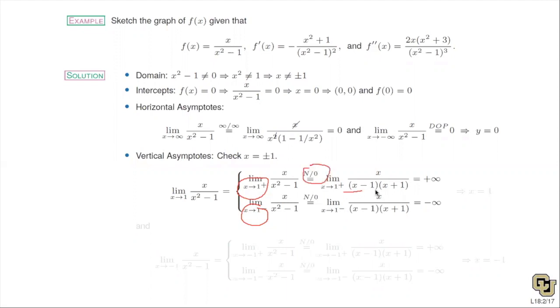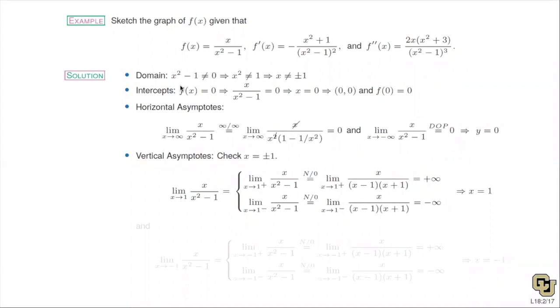And you can show, for example, when x approaches 1 from the right, x will be positive, x plus 1 will be positive, x minus 1 will also be positive if we're approaching 1 from the right with numbers larger than 1. So here, number over 0 and the function is positive gives us a plus infinity. The other one is minus infinity because, again, this x minus 1 term will be negative if you approach 1 from the left. At any rate, one or the other limit implies we have a vertical asymptote at x equal to 1.